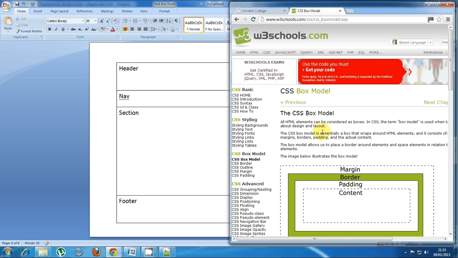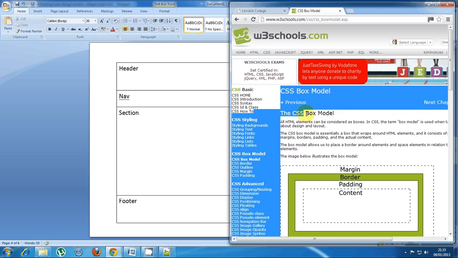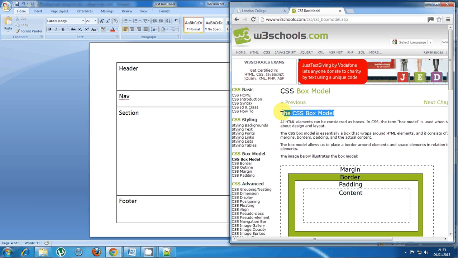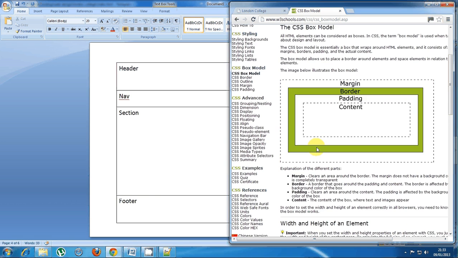You will probably need to do a little bit more reading up on this topic, the CSS box model. In brief, what it means is any content which is linked to a CSS is represented as a box model, meaning that the content can have a padding around it.